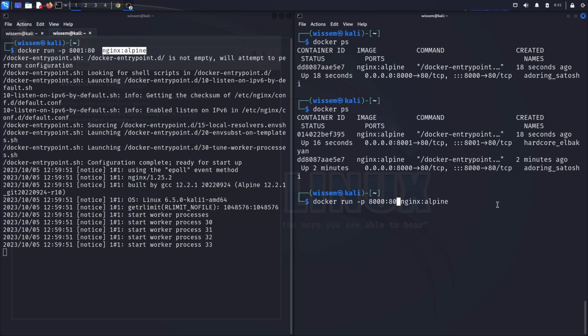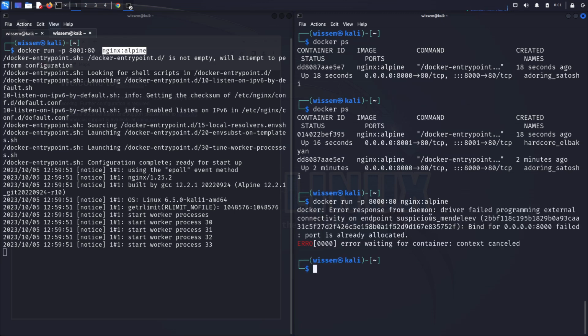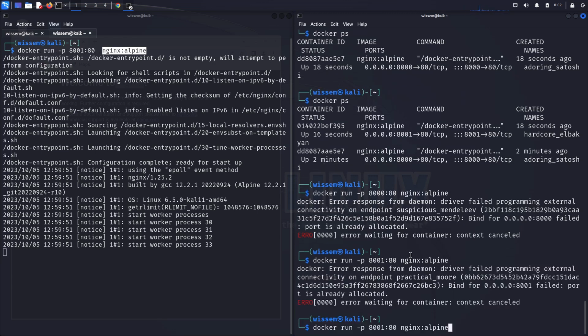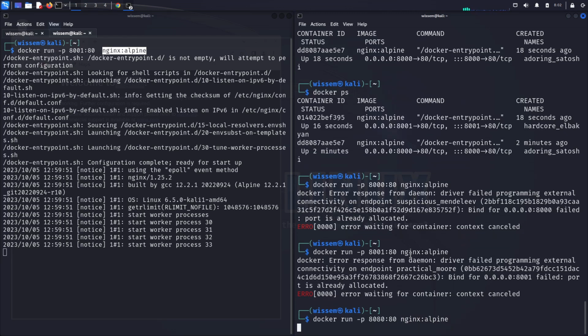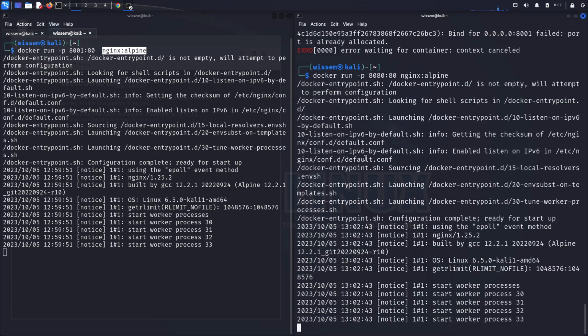If we try to create this container, we get an error, and Docker says that the port 8000 is already allocated. The same for the port 8001. So here we have to use another port that is not allocated, for example, the port 8080. So we can't map more than one container to the same port of the Docker host.